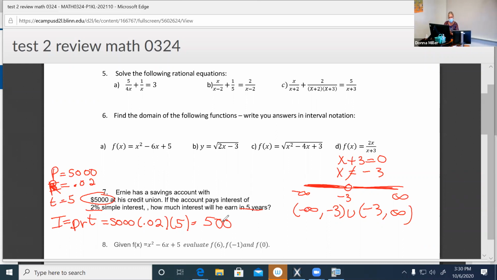If it gives you months, do you divide it by 12? Let's say if it was 5 months instead of 5 years. So you divide by 12, right? If they give you the time in months, like he was asking if it's 5 months, then I write the time as 5 over 12, right? You always have to give the time in years. So that's that.